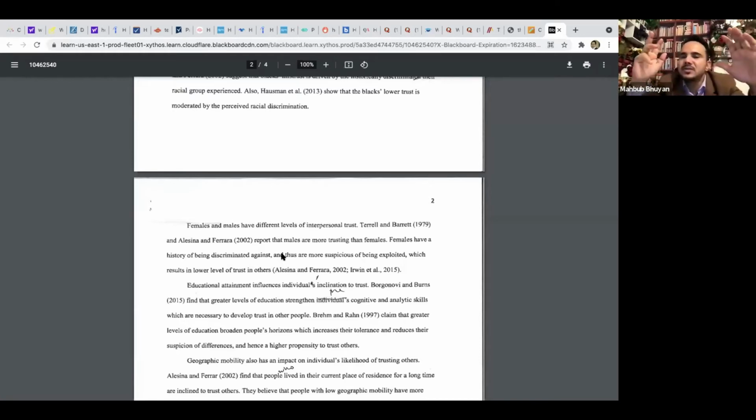Within trust we can define how we want to measure it, say by financial transaction, by job commitment or corporate commitment, something like this. These are the indicators of your variable.